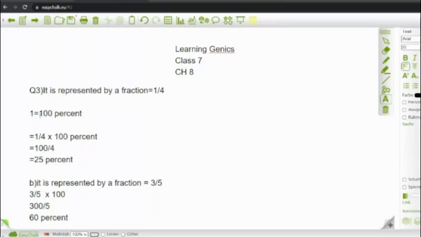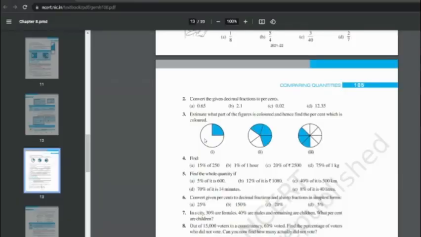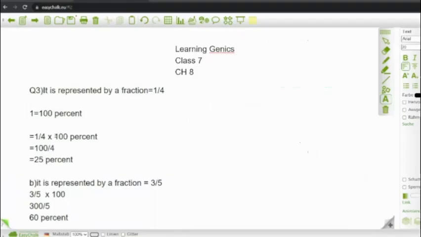So this is the mantra, guys. 1 equals to 100%. So the first line we are going to be writing is it is represented by a fraction 1/4 because this is representing a fraction 1/4. Similarly, for the next questions, and we see 1/4 and the mantra again 1 into 100. We're not multiplying this one. We'll have to do excess work. Why do excess work if you can shorten it? Maths is all about shortening and finding new things. 1 into 100 is 100/4, and that's how much? 25%.